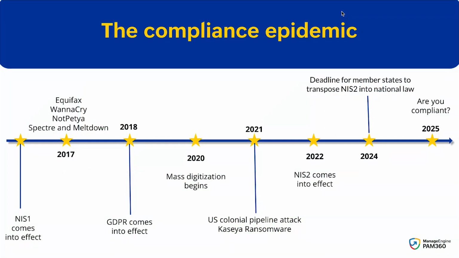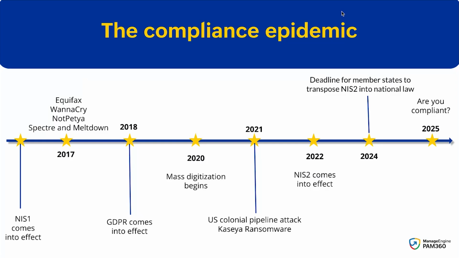So in 2016, NIS1 came into effect. Back then, it was just called NIS because NIS2 did not exist at that point in time, right? So organizations and the regional body that came up with NIS were pretty much happy with the requirements that they had at that point in time because it did fit the narrative in 2016, right? But threat actors and other cyber threats proved that they're always one step ahead when it comes to these things. And 2017 was a testament to that particular statement, right?